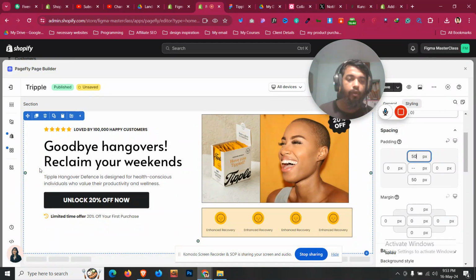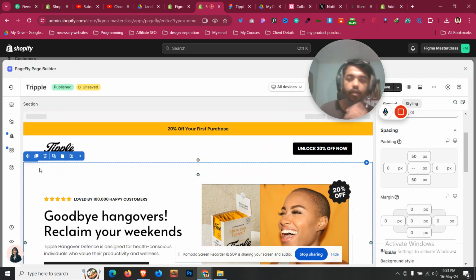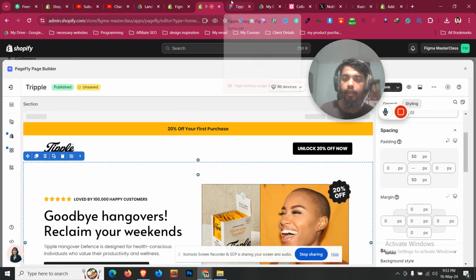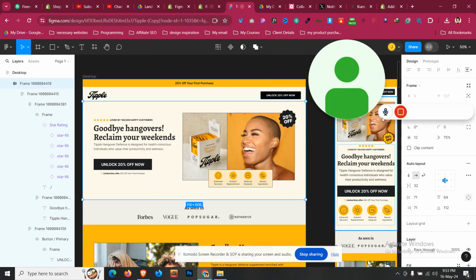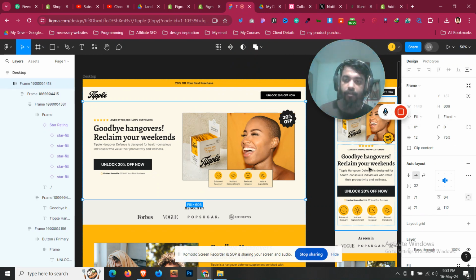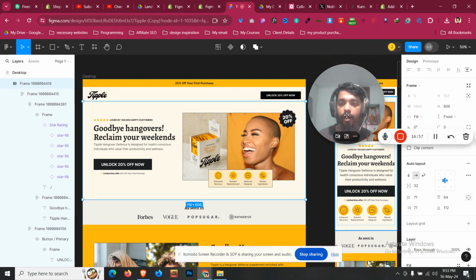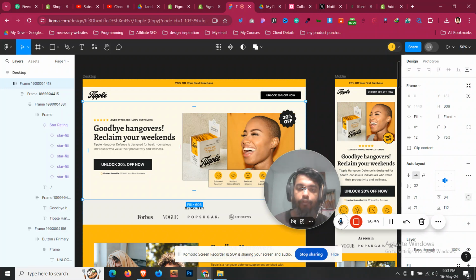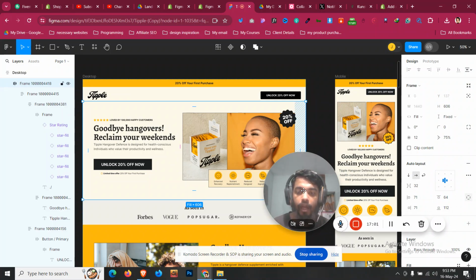Now we have done the section added for desktop only, and then we will cover the mobile version. As you can see, the mobile version is quite different. This is challenging, and I will show you how we can manage this only for mobile. We'll learn a few more new tips and tricks inside Pagefly builder so we can match everything of our Figma design for the mobile version. So let's cover this in the next part.